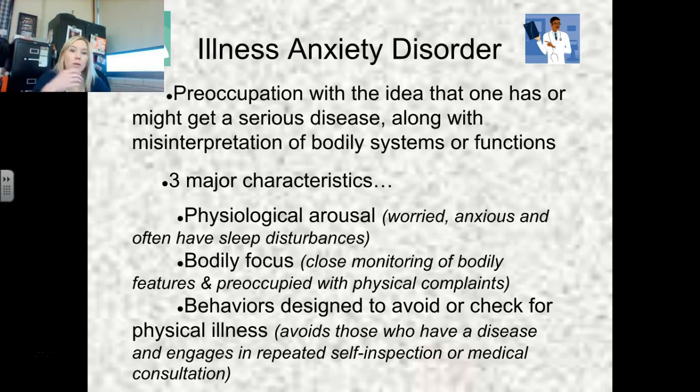So there are three major characteristics that connect in with illness anxiety disorder. Okay, you've got the physiological arousal, the worry or the anxiety that connects in with that. There could be sleep disturbances, for example. The bodily focus, so they are constantly monitoring symptoms that could present themselves in physical ailments. Okay, so you've got a cough, that's going to mean you're instantaneously going to develop pneumonia, for example.